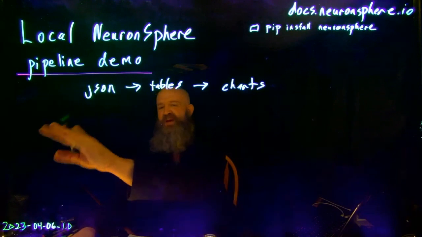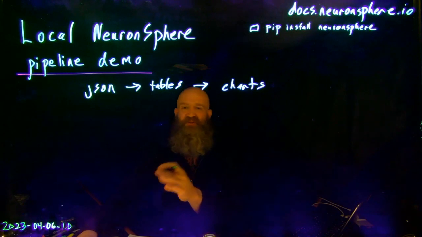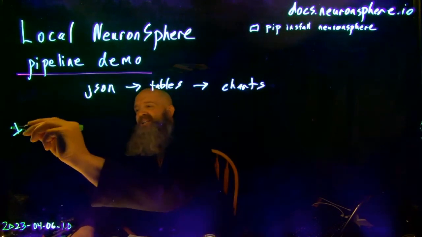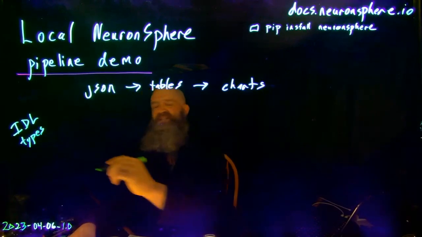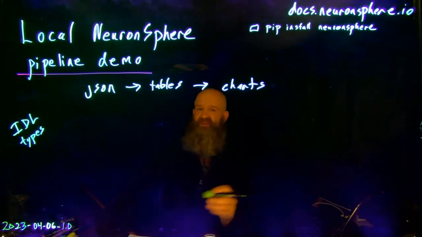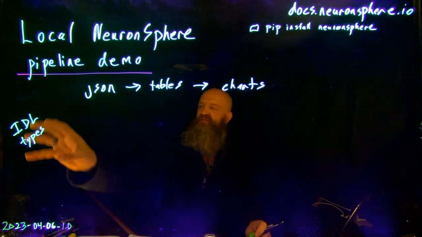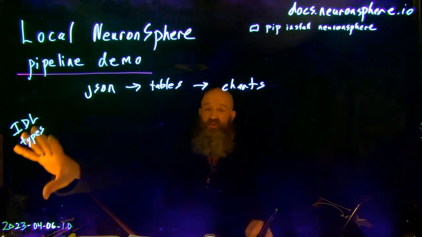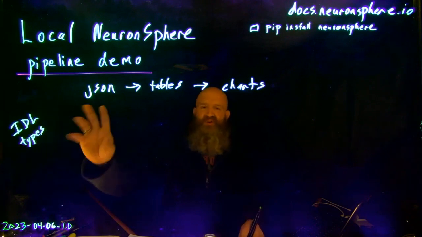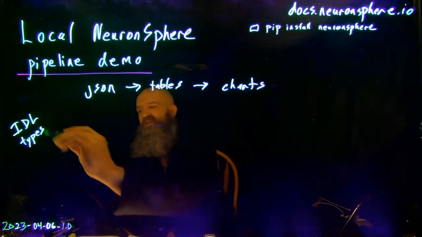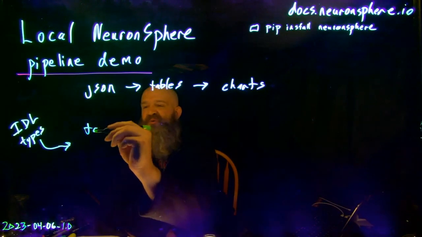Let's step further back here to the left. We won't dig into data contracts, but we will talk a little bit about IDLs. So we've got this IDL, this interface definition language, and what's most important is that we're going to use that to define some types. This is really common, whether it's protobuf or JSON schemas or some other internal schema structure that you use. You've got some type system over here. We're going to start with a fictitious IDL and show you how to use a notebook to turn that into some standard NeuronSphere structures that we call tabular structures. So we're going to take the IDL that describes the JSON, and we're going to produce some tabular structures.